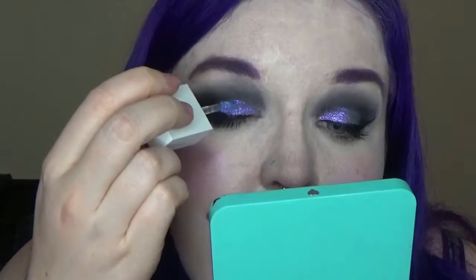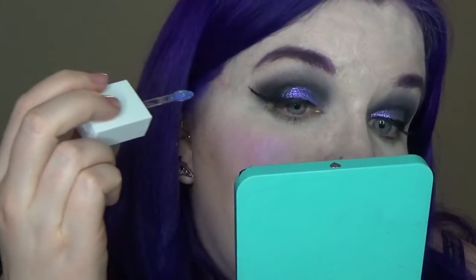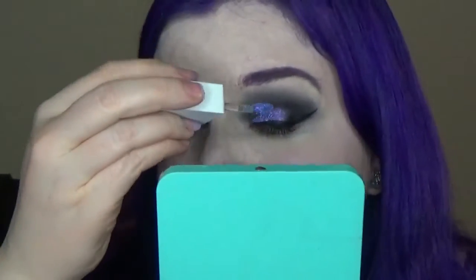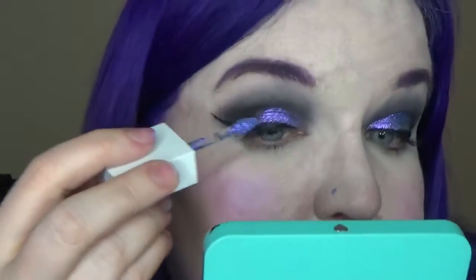But I'm not going to lie, if they brought out more shades of this, I'd be on board. I would definitely put them in my wish list and hope that I win the lottery and can justify buying makeup that I can't do reviews with. I'm interested to see what it would look like as a liner. I feel like as a liner topper.